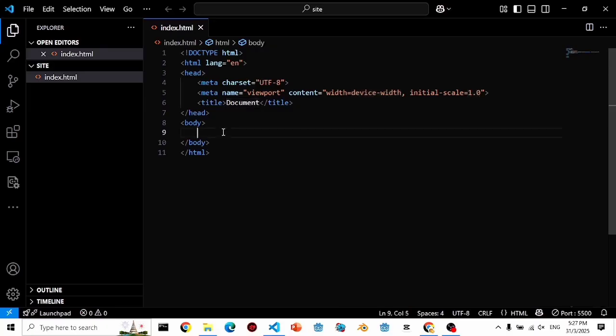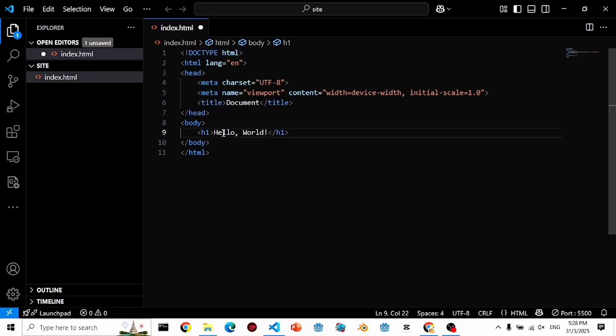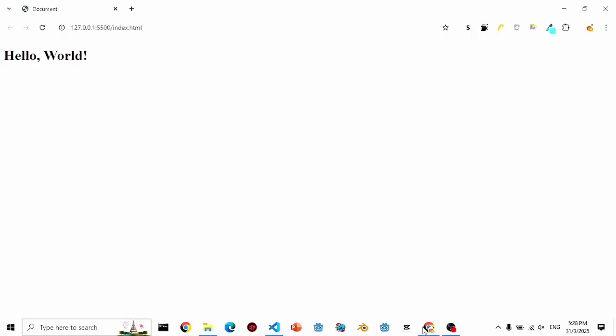Now let me show you some tags I often use in HTML. It is used to place elements in your site which can be styled later. First, the h1 tag. Type that down. And now type some text between this. Let's just say hello world. Control save and open back to the website. As you can see, it says hello world.